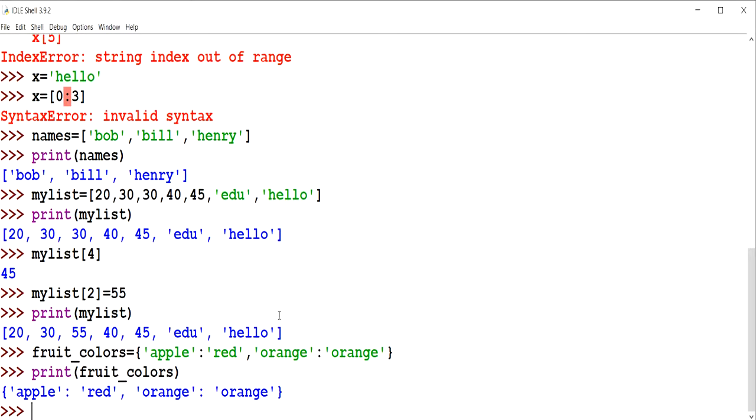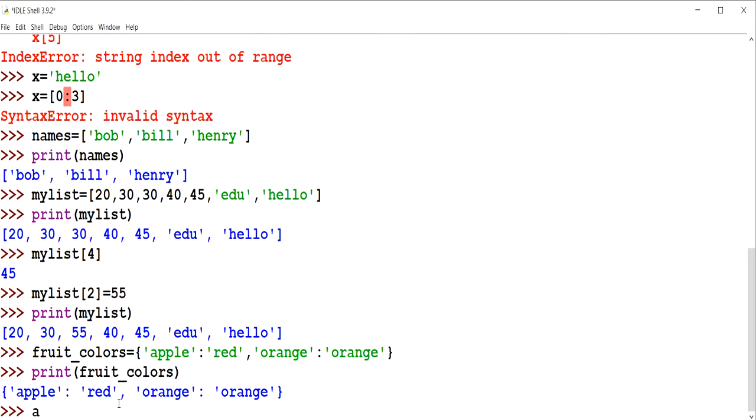Okay, so now we're going to be looking at tuples. Tuples are ordered and they can't be changed, and you can duplicate entries. So now let's use an example. Tuples are kind of like strings and lists, because they both hold pieces of information in them. But tuples are a little bit faster because tuples can't hold as much information as lists. And you use parentheses instead of brackets for tuples.